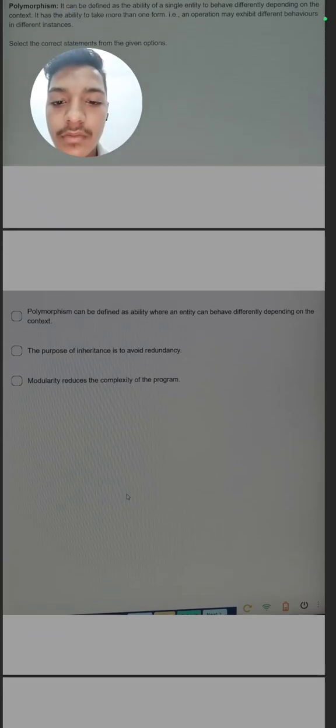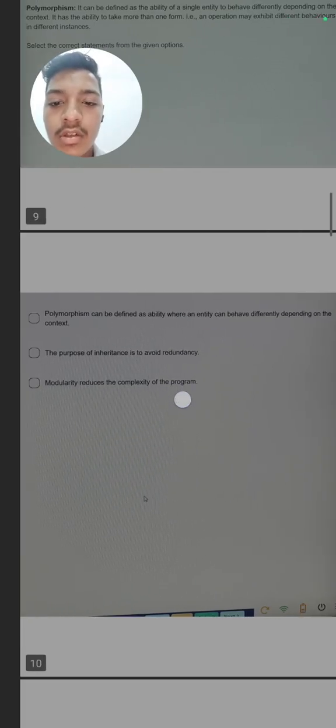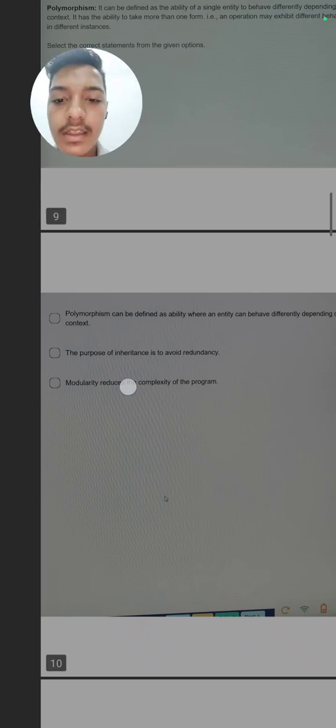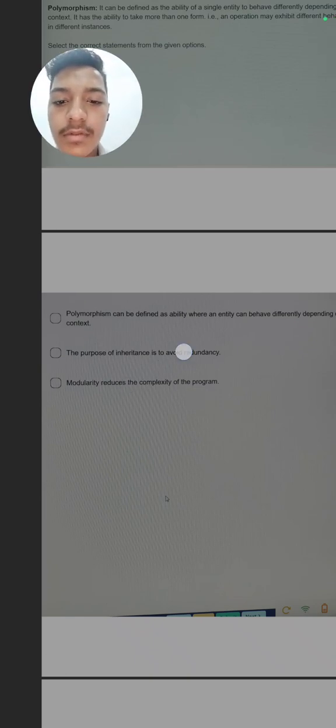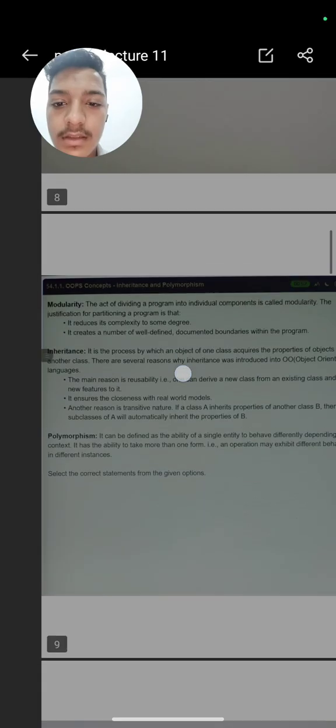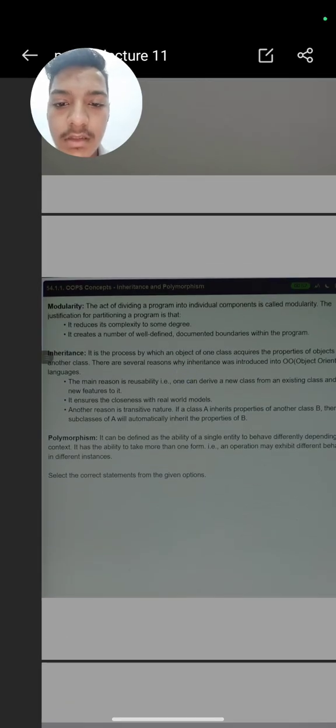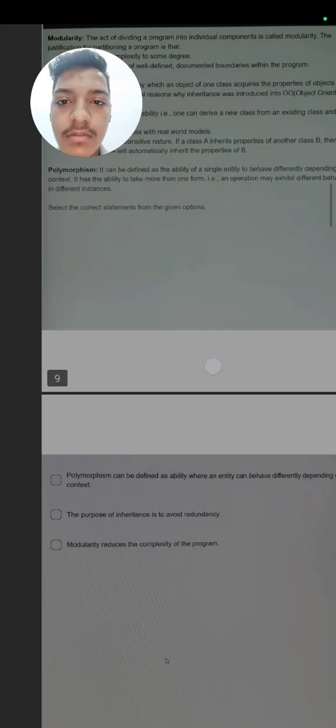Then, the purpose of inheritance is to avoid redundancy, modularity, and reduce the complexity of the program. So all these three are correct. As we have read, inheritance helps avoid redundancy, so we do not need to write the code again and again. Modularity reduces the complexity of the program, and as mentioned here, it reduces the complexity to some degree.